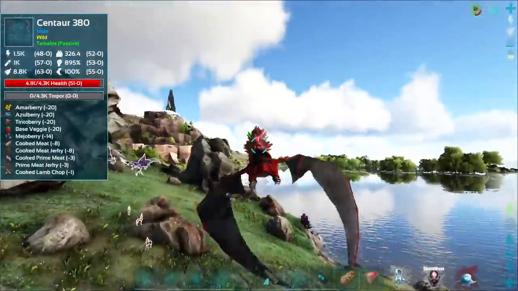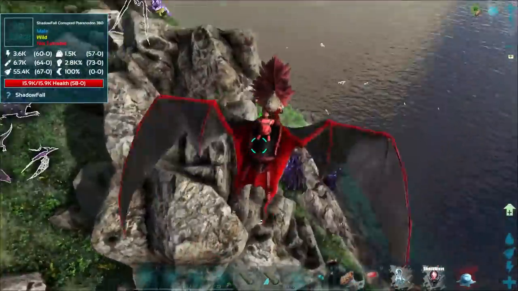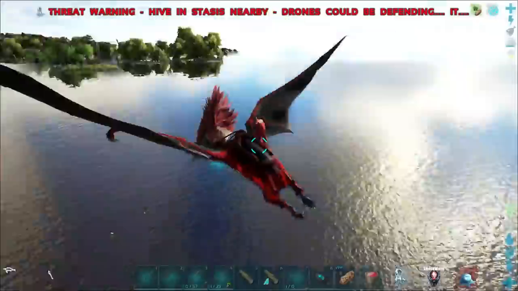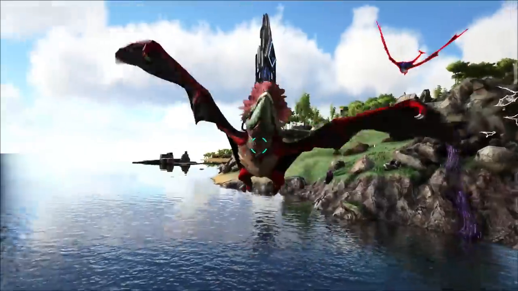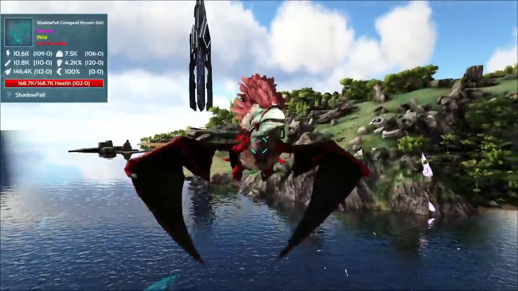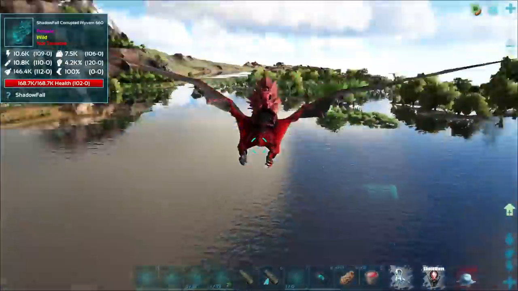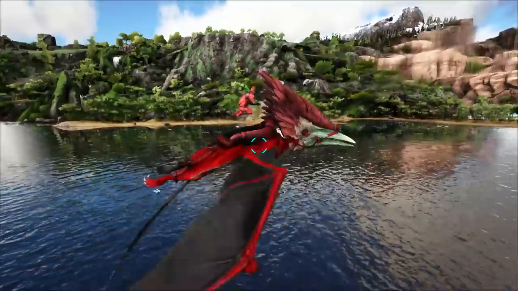Dude, look at this spine. Is that a Spino? It is, it's a corrupt Spino. That's so cool. Oh, run. Oh, it's a wyvern. I don't know how beefy these guys are. Yeah, he's got a lot of health. I don't think I want to mess with them, at least not right now.